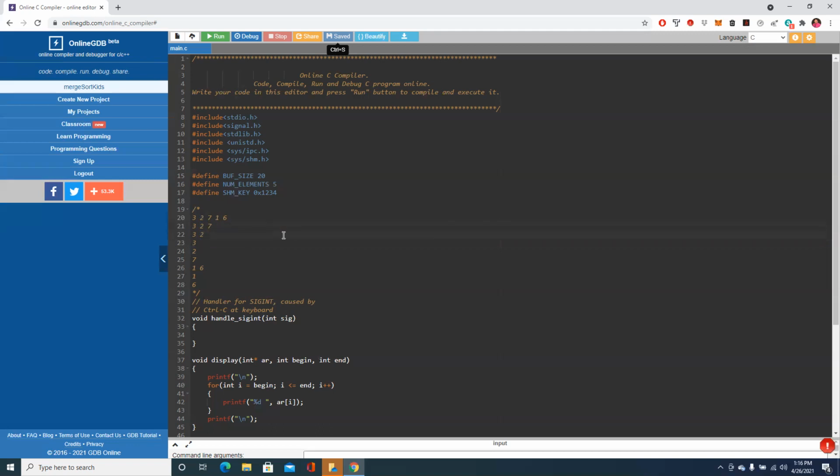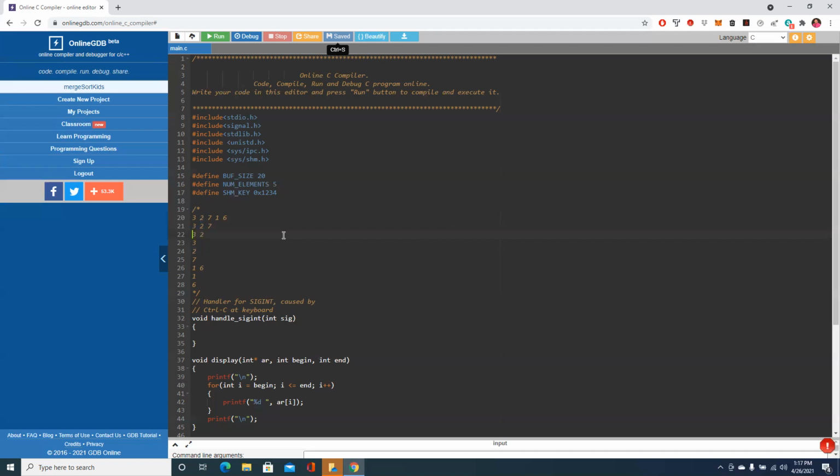So we're going to create a child in charge of this half, and we're going to create a child in charge of this half. So now this child just became a new parent, and this parent has two children that are working on part of the list. And this parent is going to wait for both of their kids to finish before the parent can do the merge step. All right.